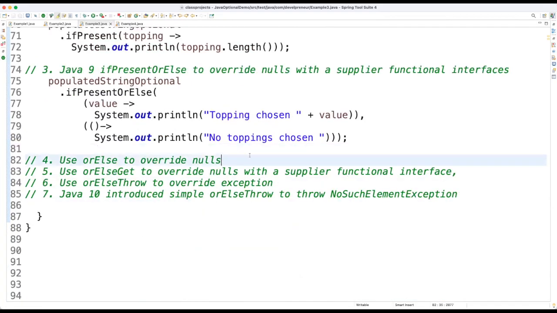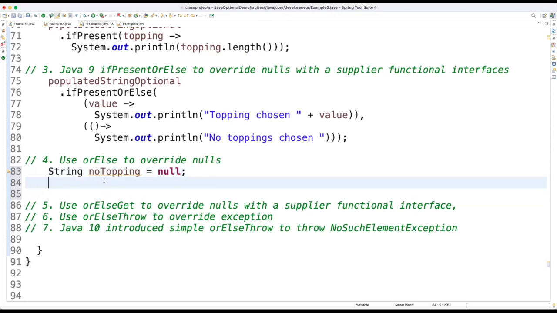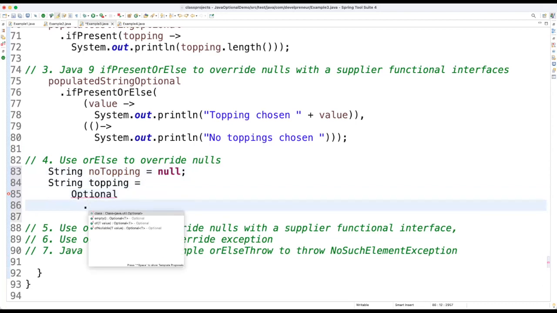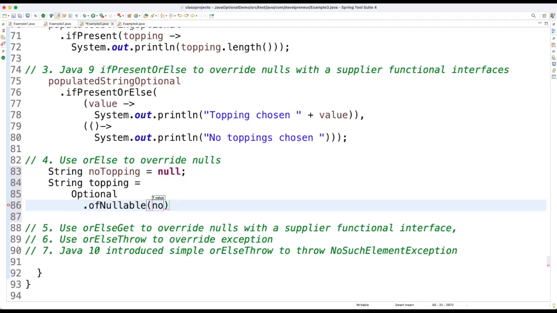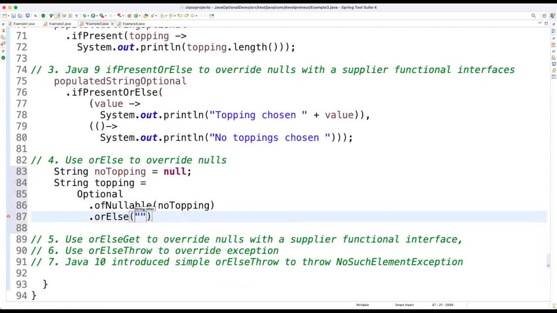Next, let's look at using orElse to override nulls. So let's create a noToppings string of null. And if we do an orElse, we can create a String topping equals Optional.ofNullable(noToppings).orElse("cheese").